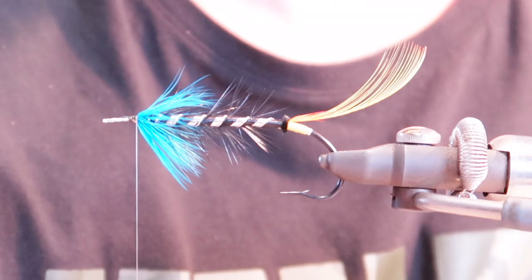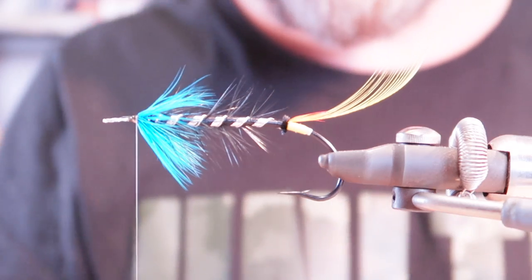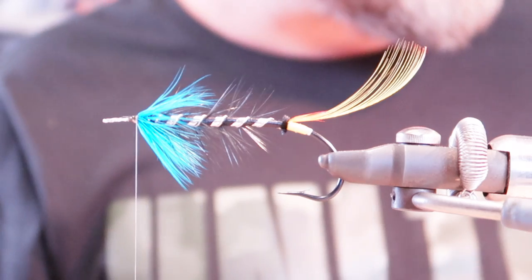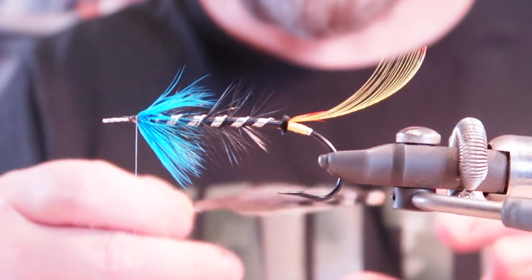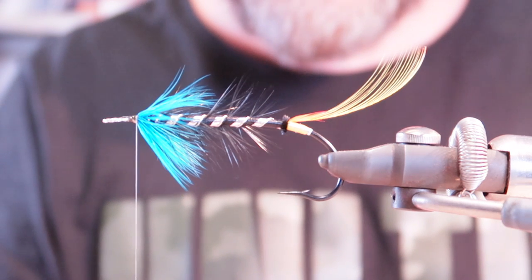Okay, so back again, the dog is fed, I poured myself a glass of wine and I prepared some angel cock feathers to tie in.